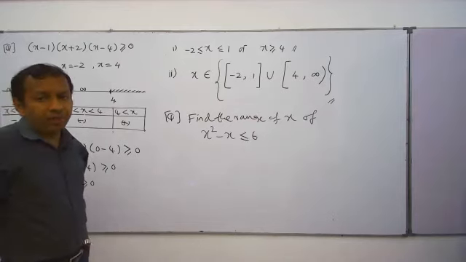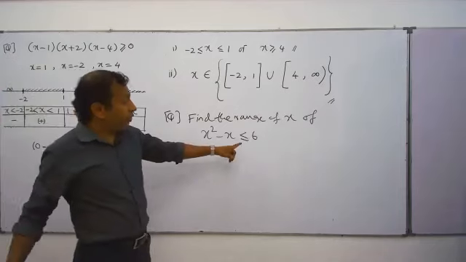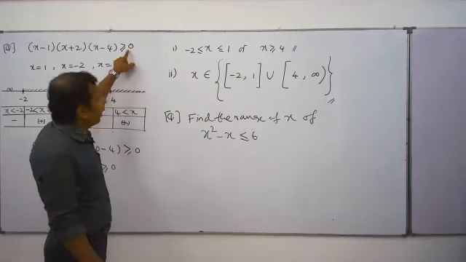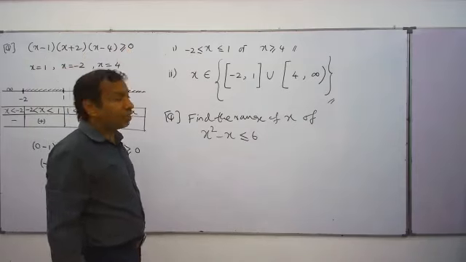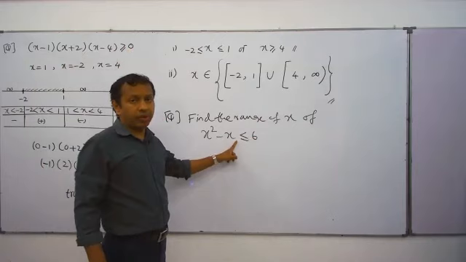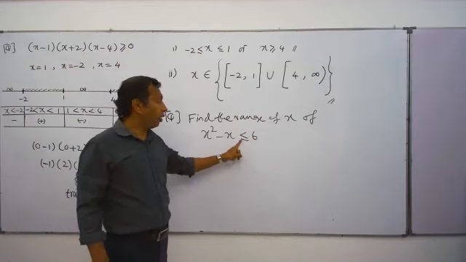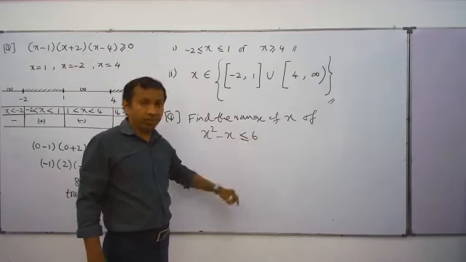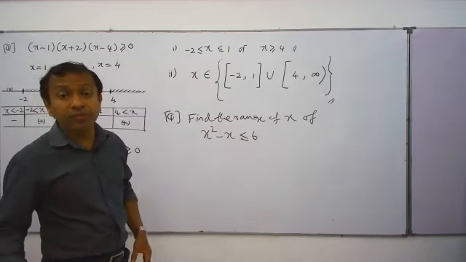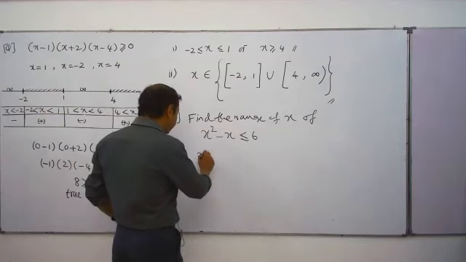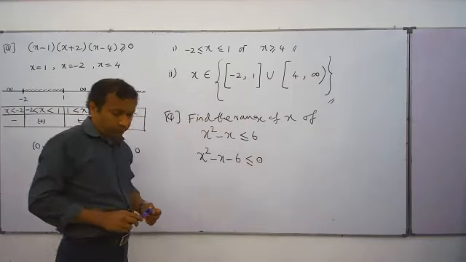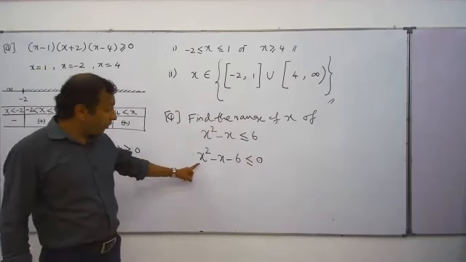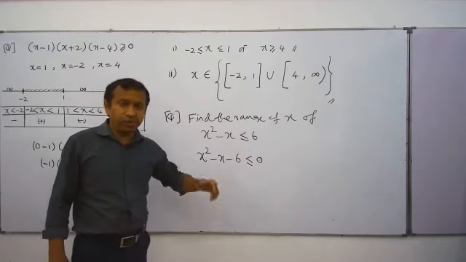People, can we straight away find the range? No. Why? We said, people, on the right hand side we should have 0, and on the left hand side we should have factors. Otherwise you can't find the range. So our first step is to bring this 6 to this side. That will be -6, less than or equal to. Once you take the 6 to this side, the right hand side is 0. Then we get a quadratic expression on the left hand side. Now factorize this quadratic expression, obtain 2 factors and do the rest.